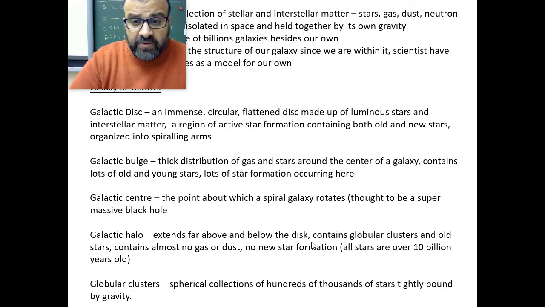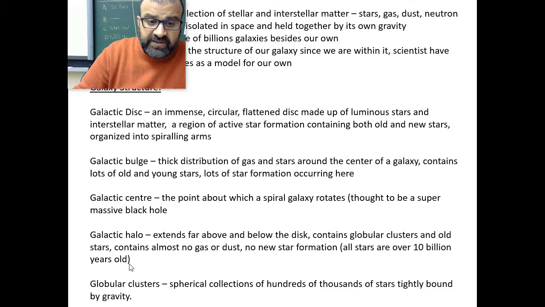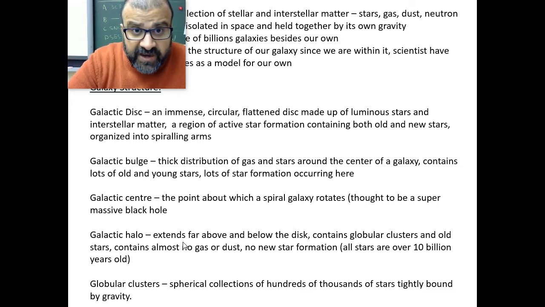Okay? If we look at the note there, let's zoom on down. Where's my mouse? There it is. All stars in the halo are over 10 billion years old. Very, very old stars. The universe is 14 billion years old, and these have been around for 10 of those 14 billion.